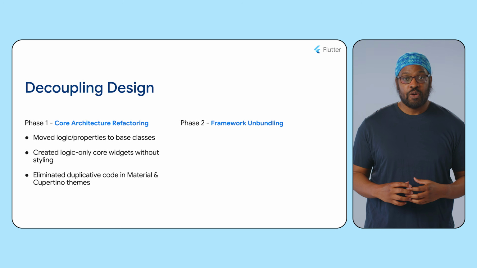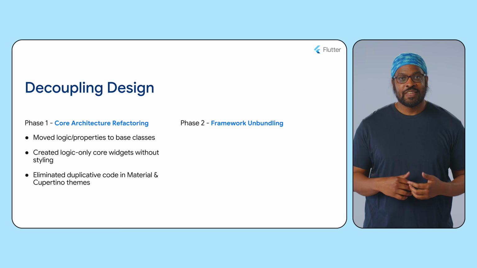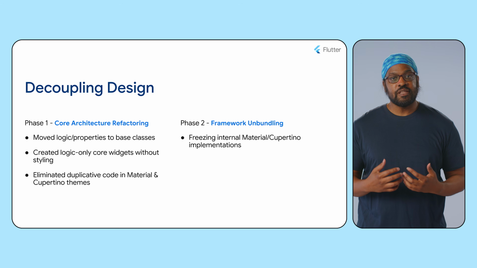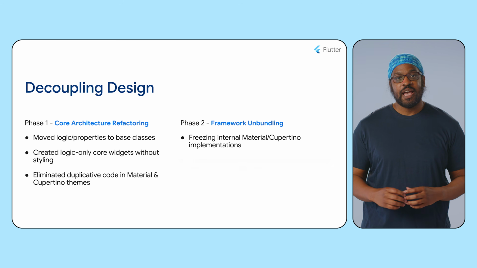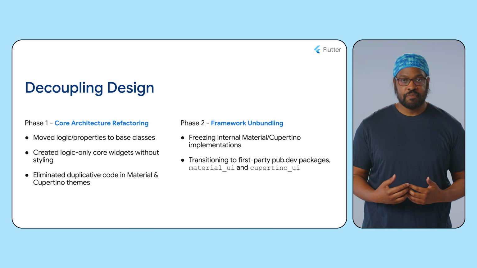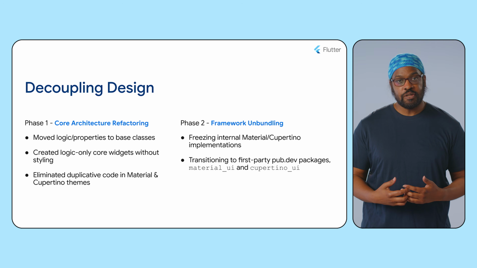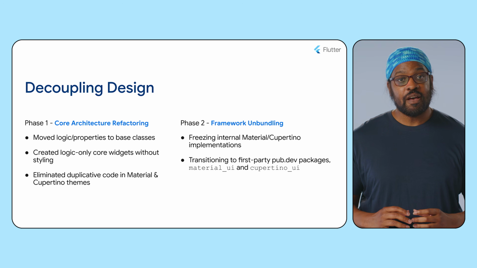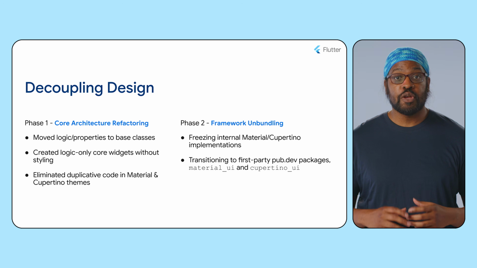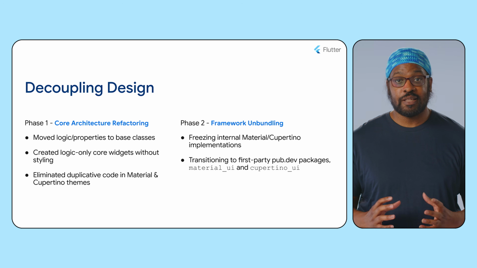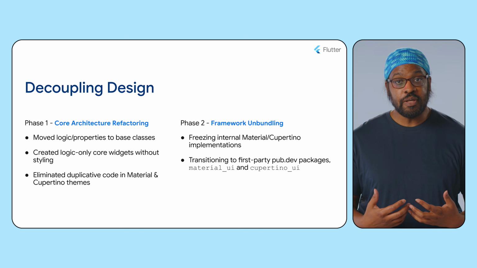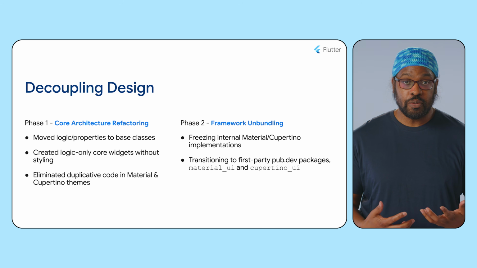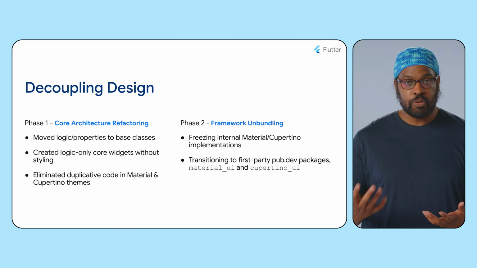The next phase, where we currently are at the time of this video, has the key steps of freezing the current implementations of Material and Cupertino that come inside the framework and making first-party pub packages, Material_UI and Cupertino_UI respectively, where future development will continue. The completion of this multi-year effort means your app's UIs won't randomly break because you updated to the latest version of Flutter. It makes it easier for us to plan and collaborate with our community on the recent UI updates from Google, like Material 3 Expressive, and Apple, Liquid Glass.